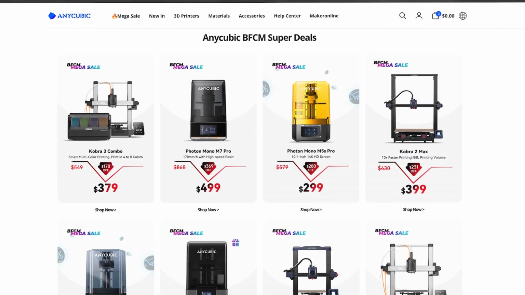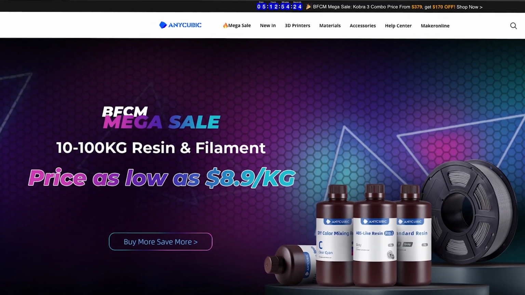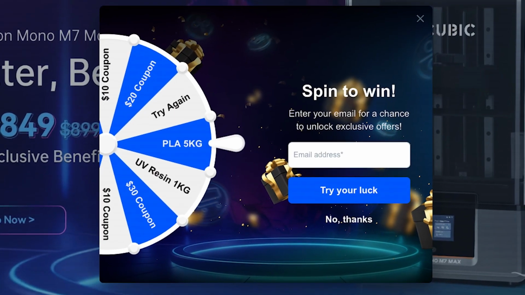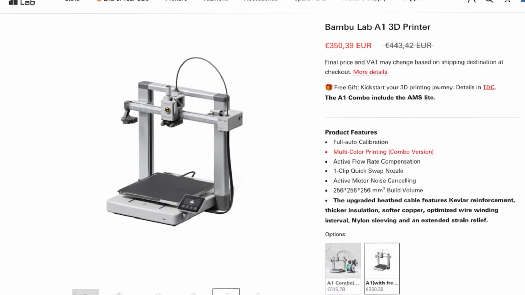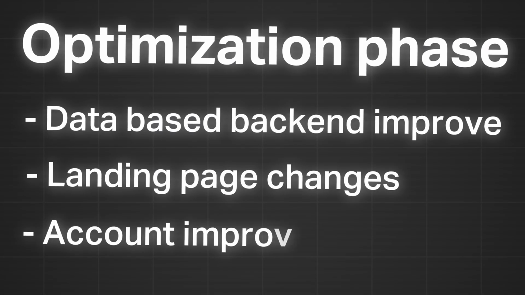changes. Again, the most important thing you want to do here is research your competitors and understand, number one, what they're doing, but most important of all, what they're not doing. For instance, if you notice a competitor has a lot of things going on their landing pages, a lot of trust badges, timers, and just a bunch of stuff which is really distracting, well, you want to come in as a solution to that with your landing page being extremely simple, extremely straightforward. This is again doing the opposite of your competitors. Once the landing page is in place, your conversion rate will start to become very steady, very high, and that's when you can move on to the third thing, which is ad account improvements.